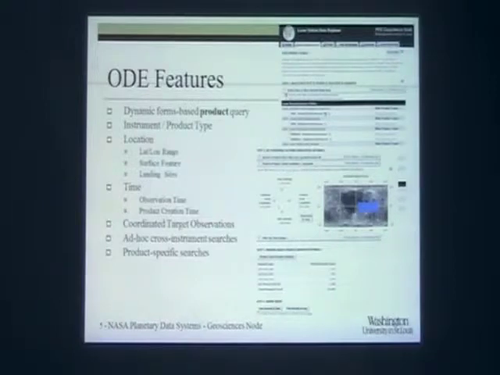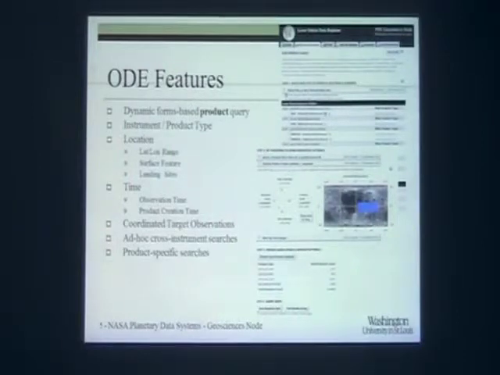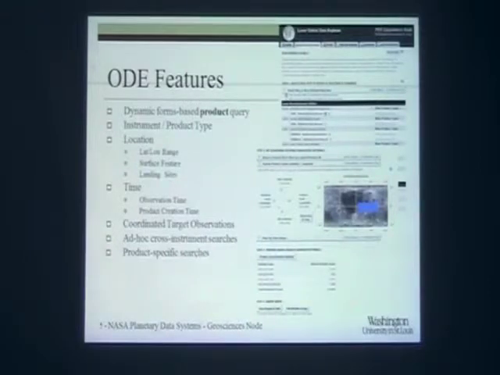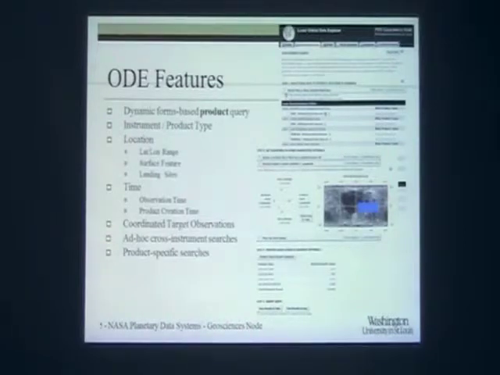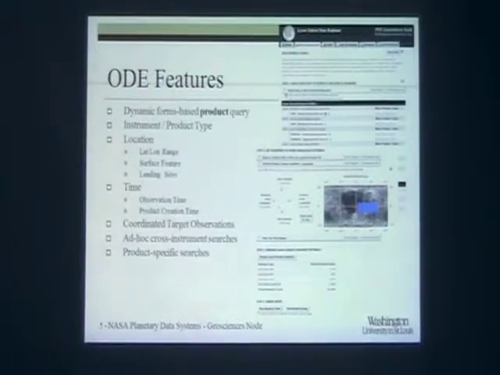There are ways to search against observation times, so you can limit results to data taken during a specific month. We also, in some cases, support actual mission-coordinated observations, where the mission itself pointed multiple instruments at a target on the surface. This allows you to go in and see all the instrument-coordinated data for that target. This primarily supports the Mars Reconnaissance Orbiter mission, but you can do abstract cross-instrument searches just by using location and multiple product types. Finally, we allow product-specific searches — many products have product IDs with a lot of information embedded in them, and you can take advantage of that. All of these searches can be combined at once.